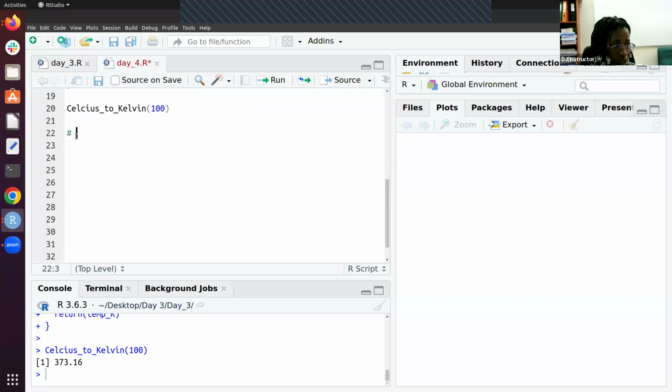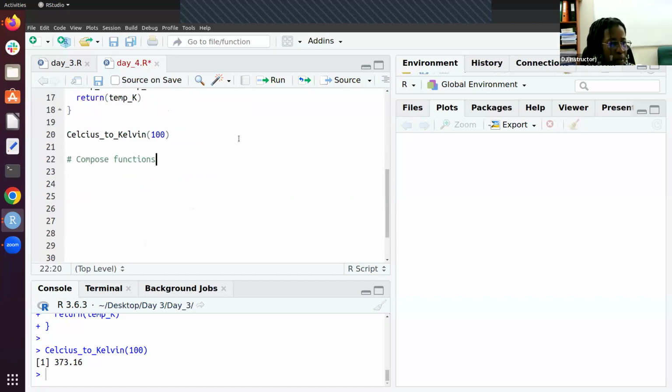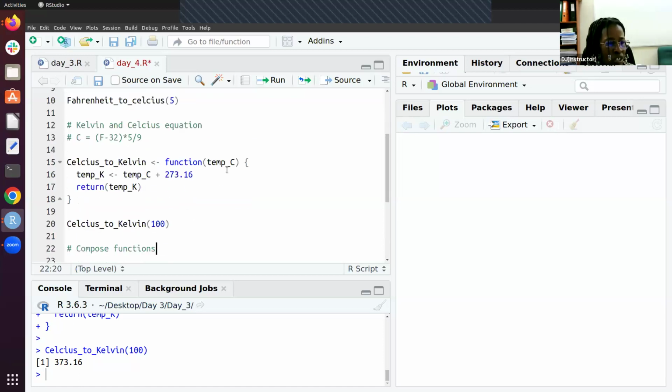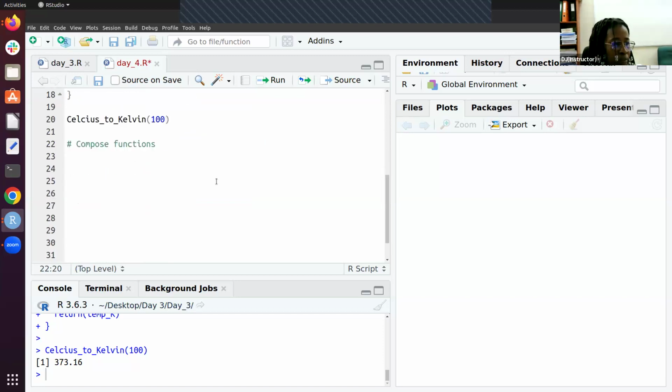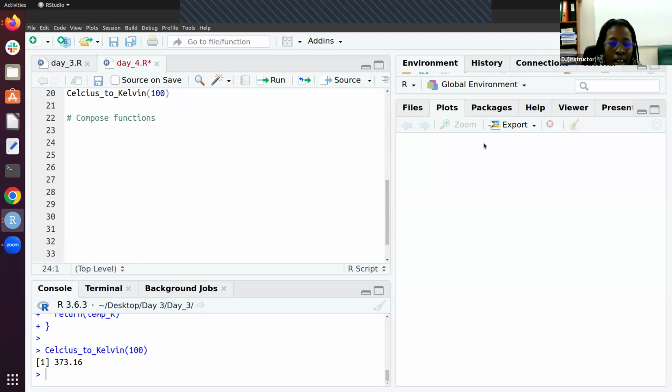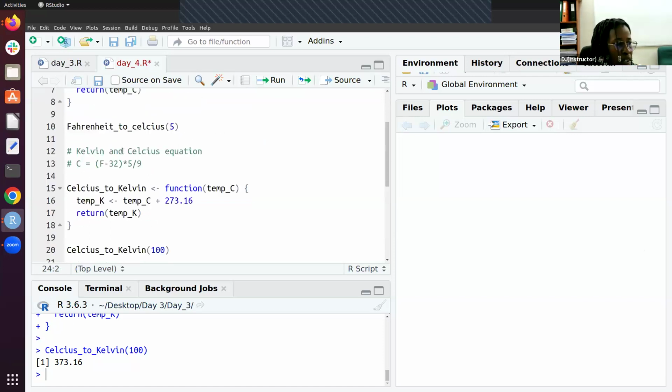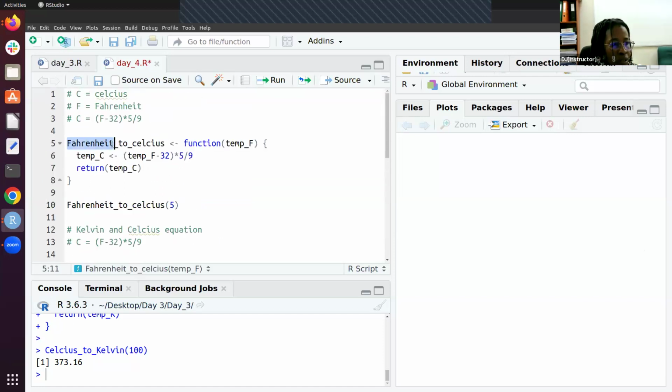So now we are going to be trying to compose functions. If you want to look up something that I wrote before, you can just let me know, since I'm just scrolling down now. So basically we're going to be moving from Fahrenheit to Kelvin.